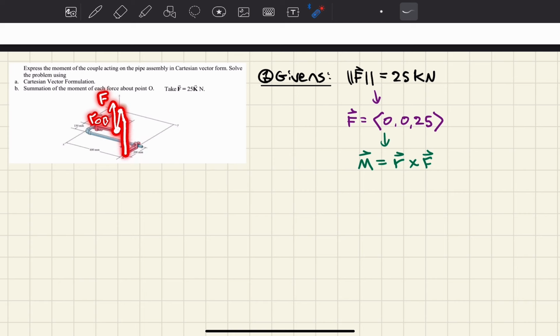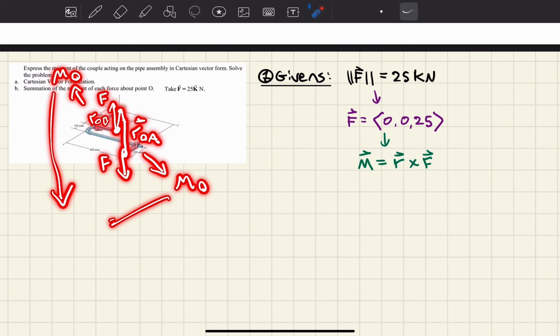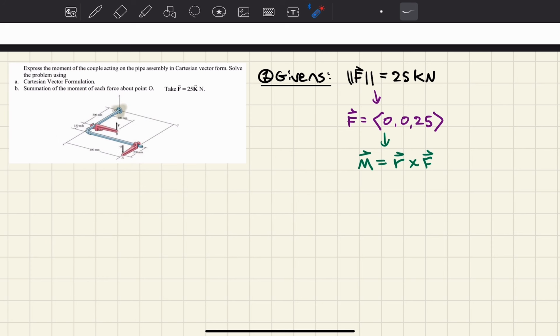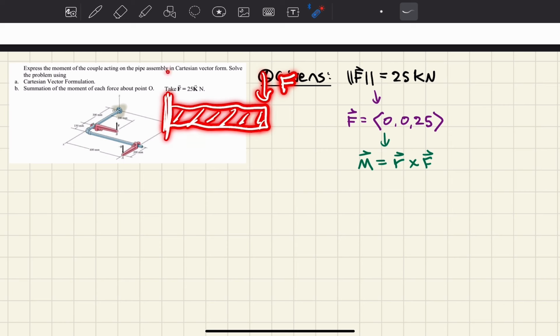And then I want you to go from O to A, and take this negative force, find the moment for this with respect to O, find the moment for this with respect to O, and then add them together to find one collective moment with respect to O. So it just wants you to do a bunch of stuff for the exact same answer you're going to get if you went the couple moment way, because this is different, if you notice. As we said, this is kind of like a bending moment idea. You don't have two forces, you just have one force, F, for example, and then you have, in the ROB case, ROB like that. So it's going to want to bend it like that.